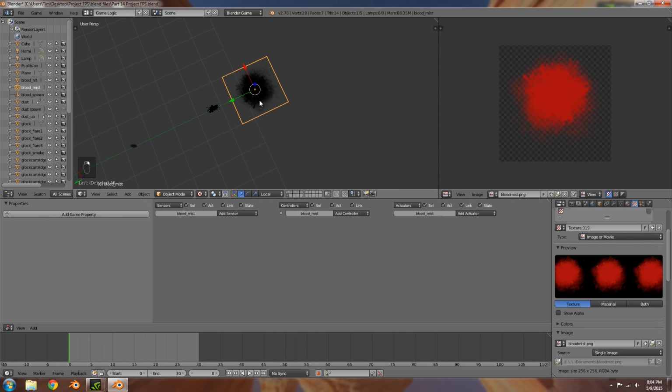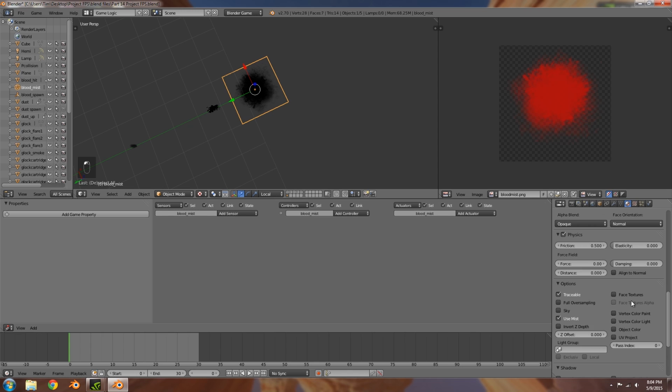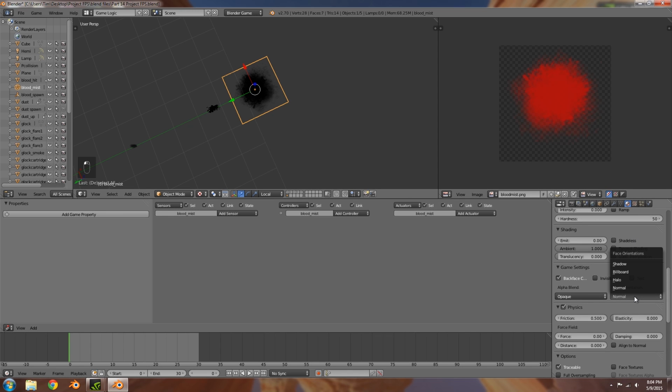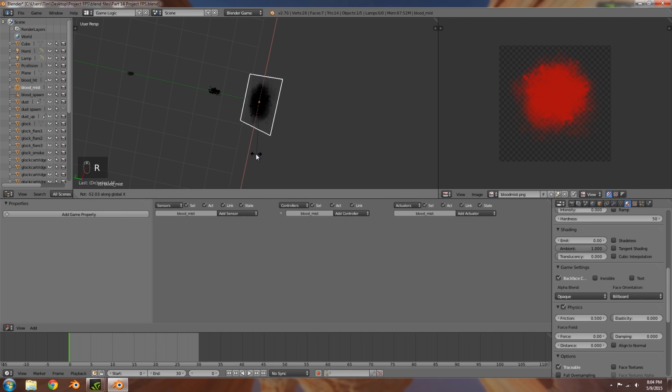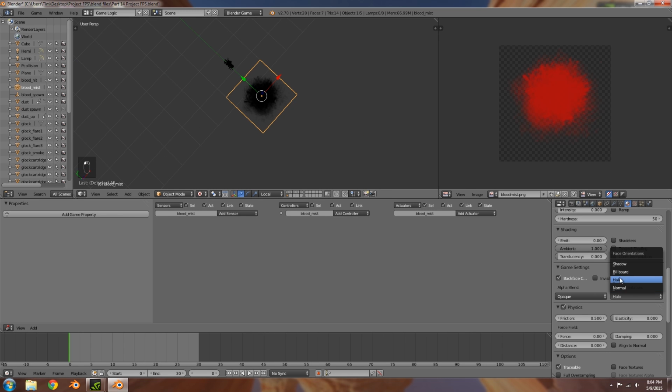So I'm going to select this right here, go to the materials tab, and then choose billboard, although if you want to, you can choose halo as well. Basically the difference is billboard always faces the camera, so it only moves on one axis, and if you change it to halo, it will move around like this towards the camera the whole time. I'm just going to do billboard for now, just in case the halo goes through the player a bit more. But again, that's up to you.